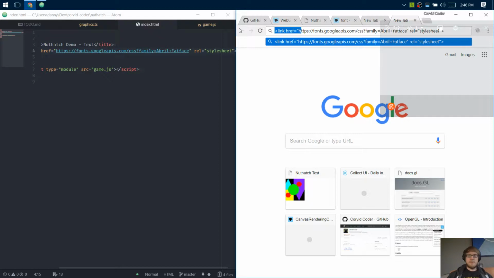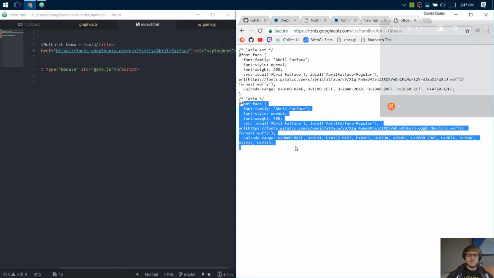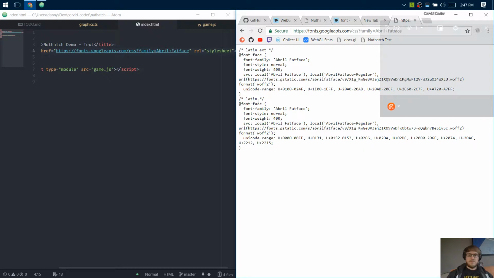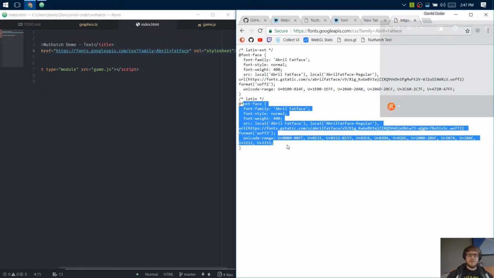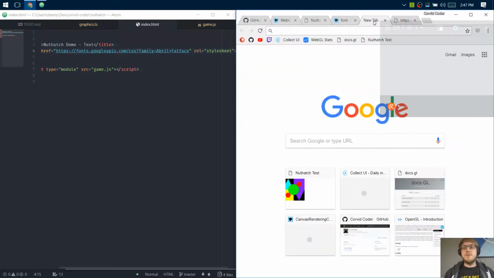I didn't want all of that. I just wanted this much of it. This says font face. Here's the source for it. Here's another font face for it. I asked for the loud and extended one. I definitely don't want the loud and extended one for this example.